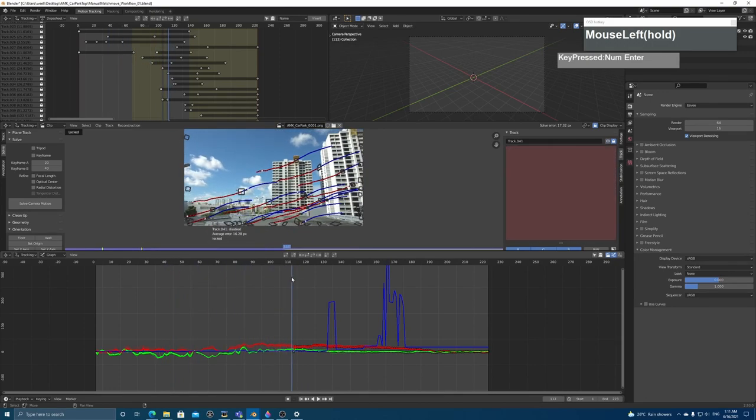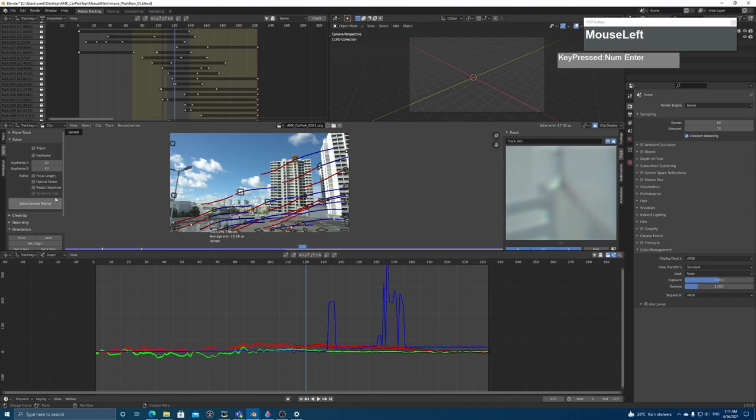Maybe I'll try this one here, 110 to 120. So we can manually enter 110 to 120, and then do the solve again. And now all of a sudden we get 1.74. Okay, this is actually a fabulous result. So the next thing we can do is enable focal length, keep our fingers crossed and see whether it can go below 1.74, and then hit solve. And it actually went down to 1.18.